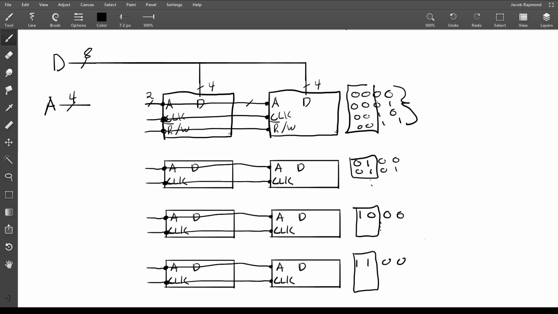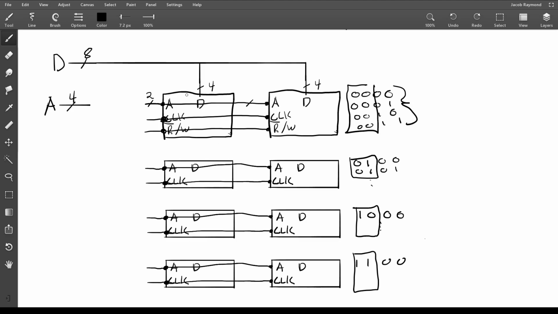And so this gets into a concept of multiple levels of addressing. We can take the higher order bits to figure out which of these banks we want to write to, and we can use the lower bits to figure out within these banks which of the locations we want to write to. And by doing that, it should be fairly simple to implement this. So really all we need to do is decide on a way to figure out which of these banks we want to write to.